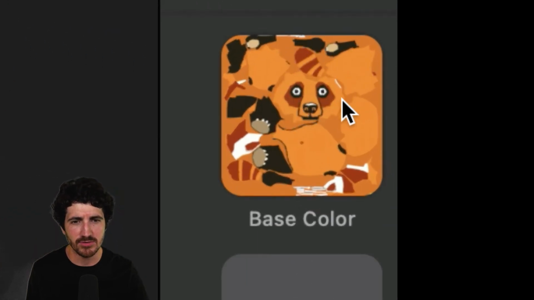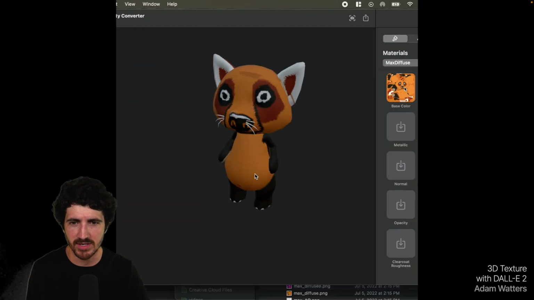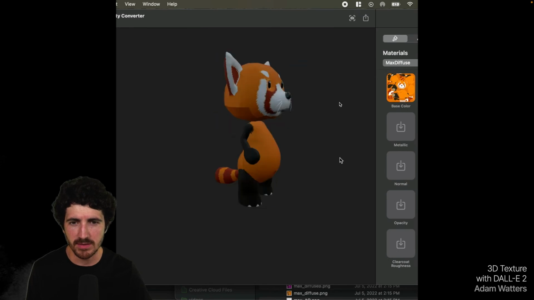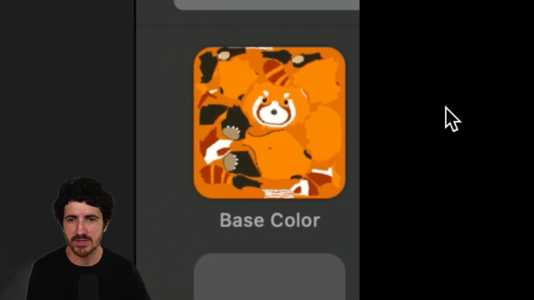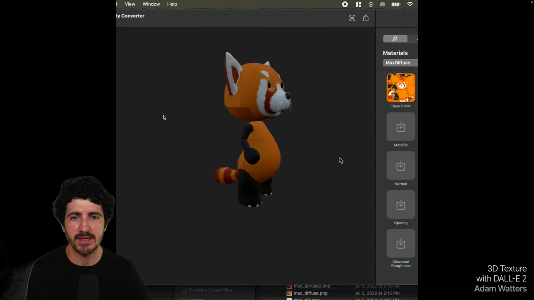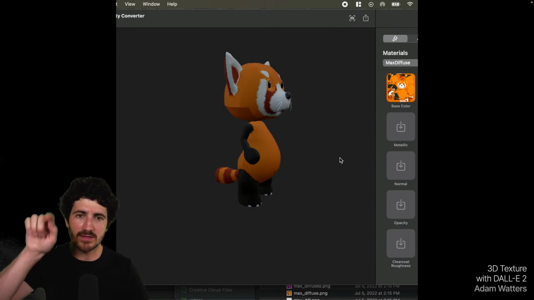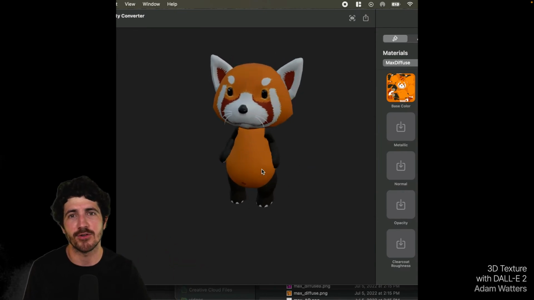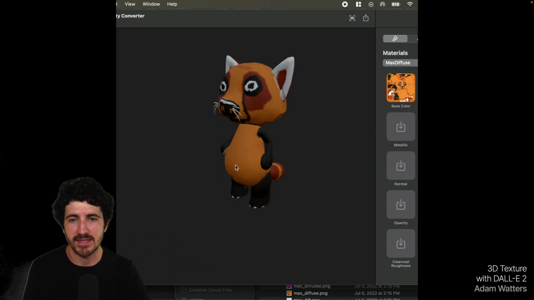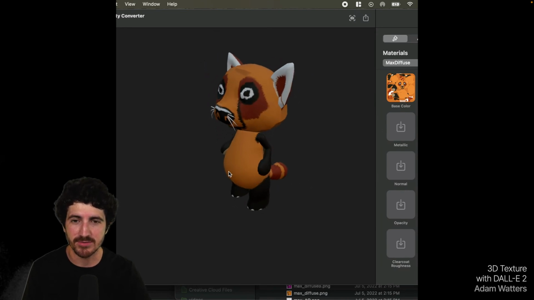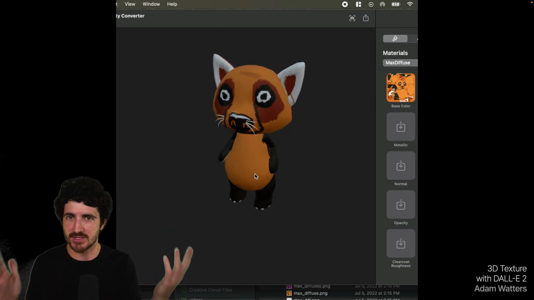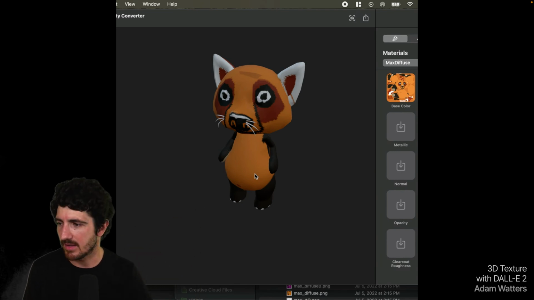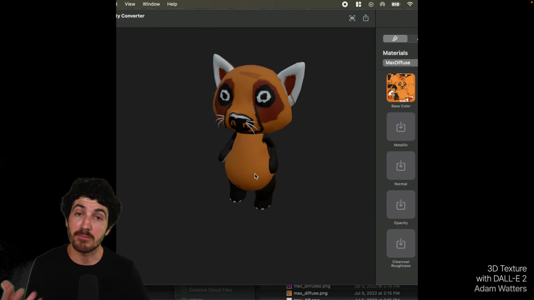I think this is the original texture that he sent, and I uploaded that to DALL-E and asked it to generate different faces on the part of the face, and he applied it back on the 3D model, and this is the result we got, right? It's pretty awesome that, because it's a flattened texture, a square image, you can upload it to DALL-E, and you can get different modifications.